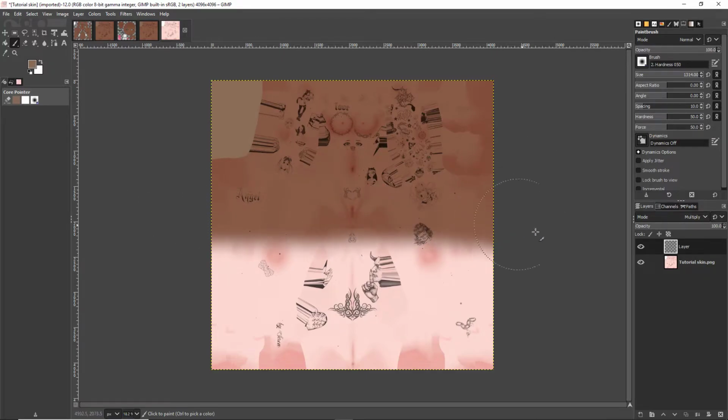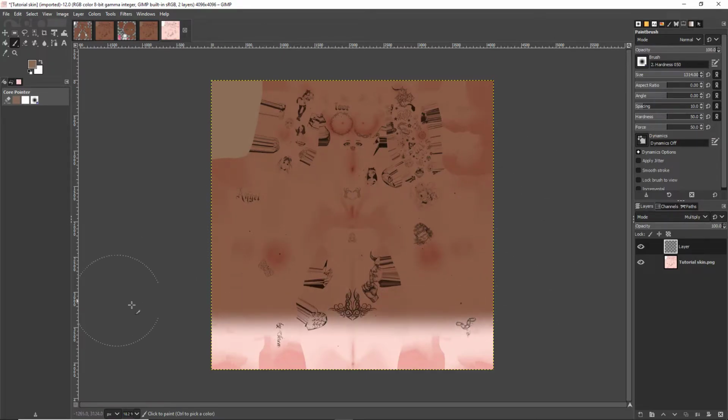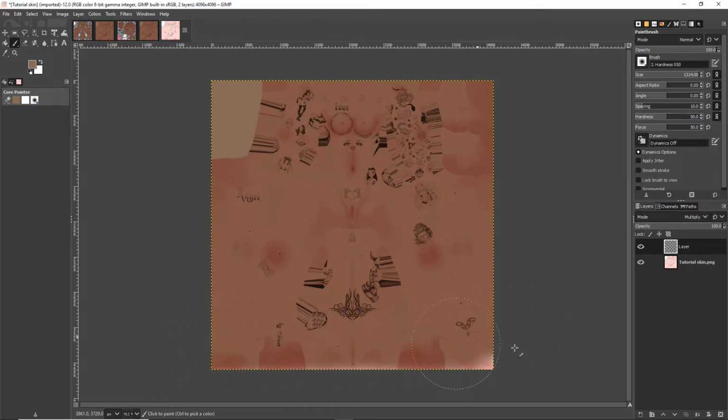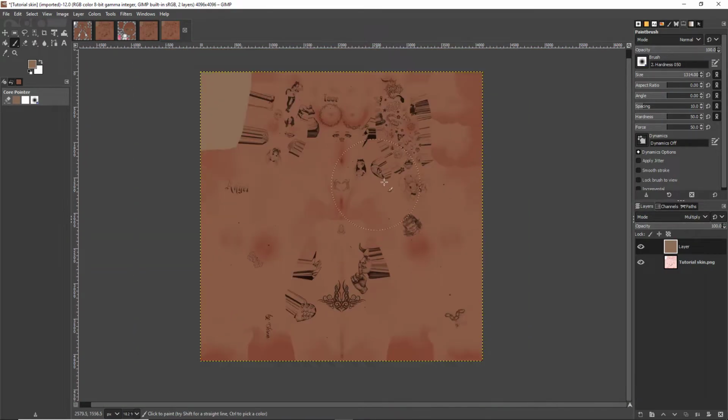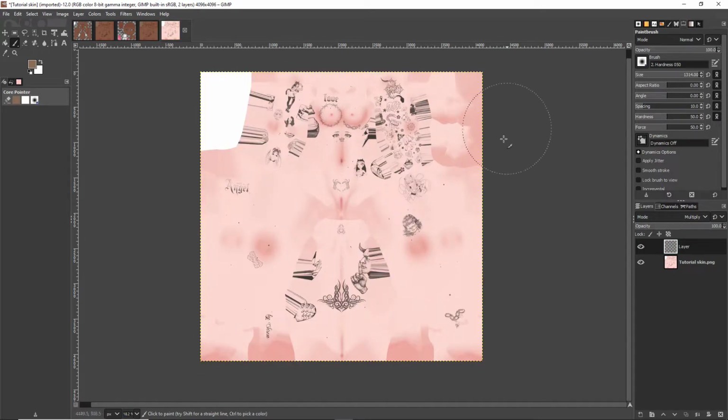As you can see, right here, I instantly changed the skin color, and if we zoom in, the tattoo quality remained the same. That is all it took. Now, remind yourself that if you don't like the color of skin you are using, and you're like, this doesn't represent me, this isn't the one I want, Control Z will undo it.